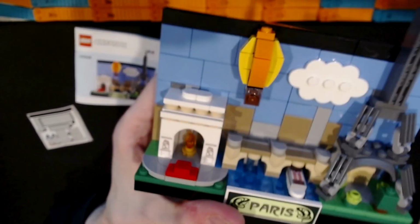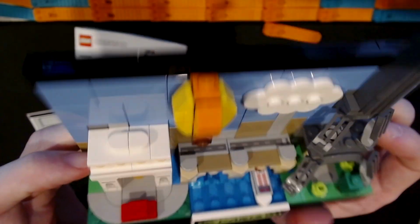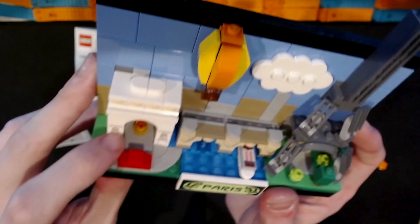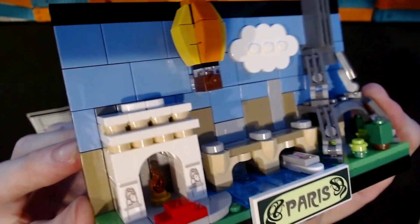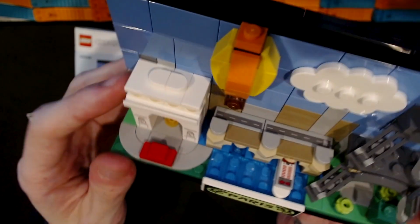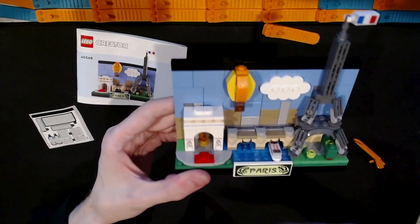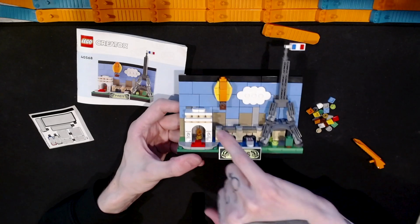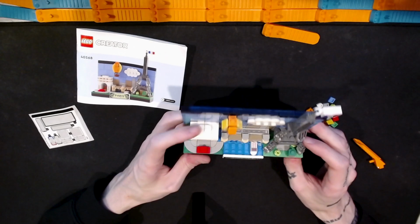And then we have the Arc de Triomphe, or this arch, and that's pretty good. There's some stickers there. I didn't love seeing that. I had to work a little bit to get them aligned, but it's not too bad. There's one of the molded candle fire pieces in there, which is okay. And then the actual overall build of that structure is nice. I like the different piece usage in here to get these rounded effects, and then a little slightly different up there. And that's all quite good.